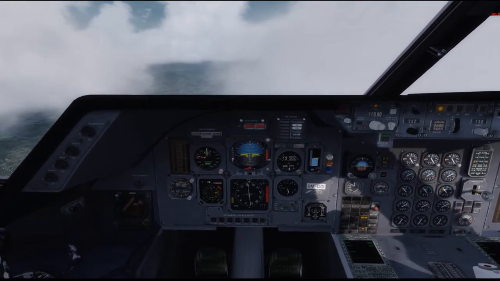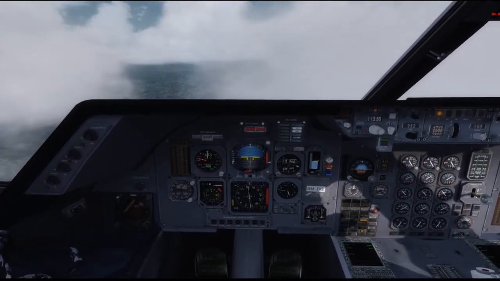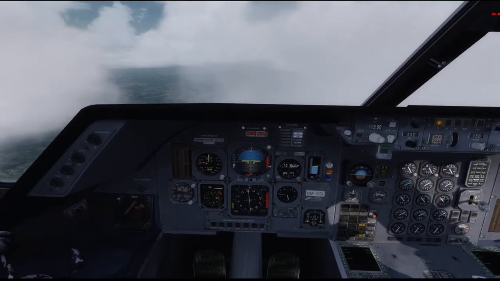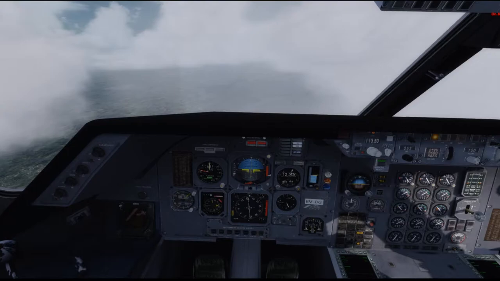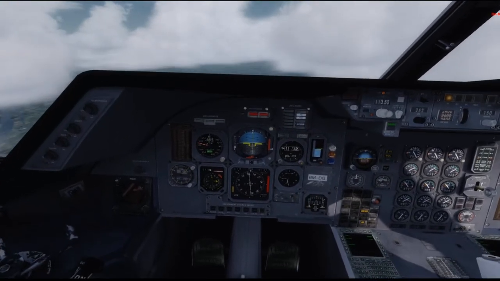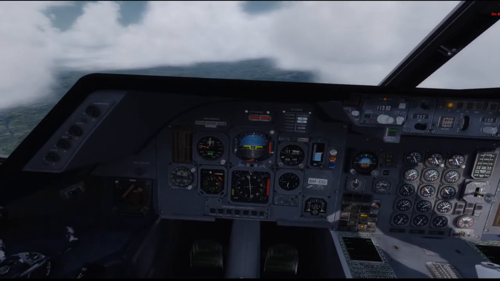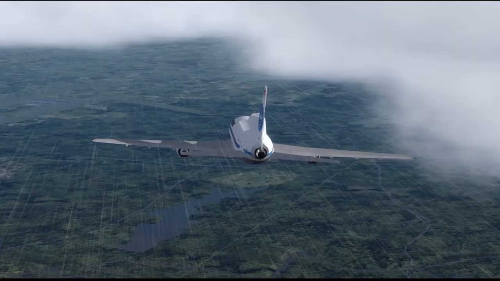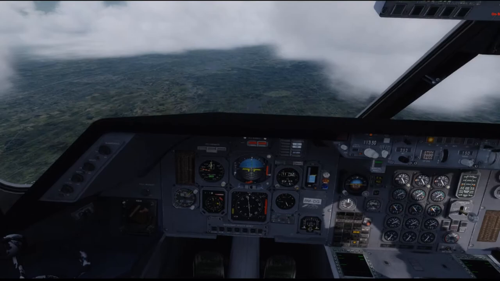And I hear thunder. Okay, we're 13 miles, heading 112. Head towards Reagan National. Whoa! Easy there, buddy. Easy. Where does all this weather come from? All right.